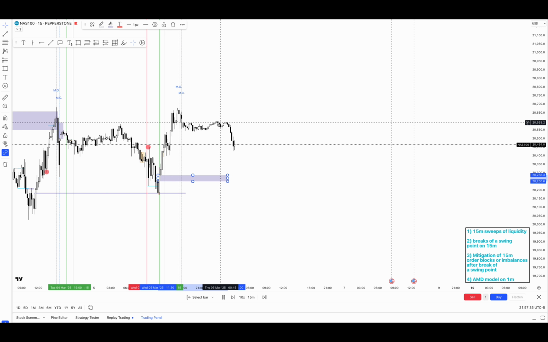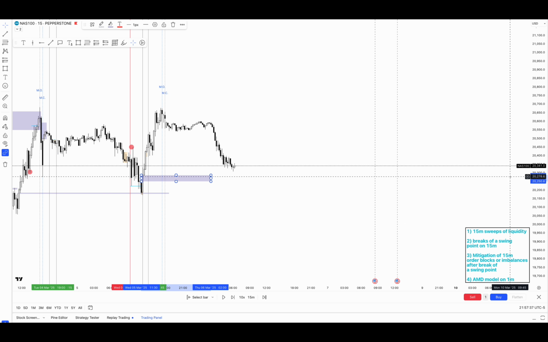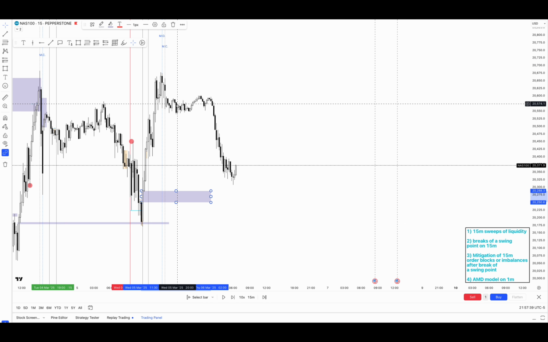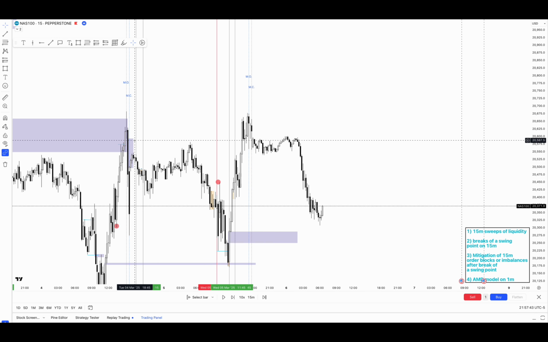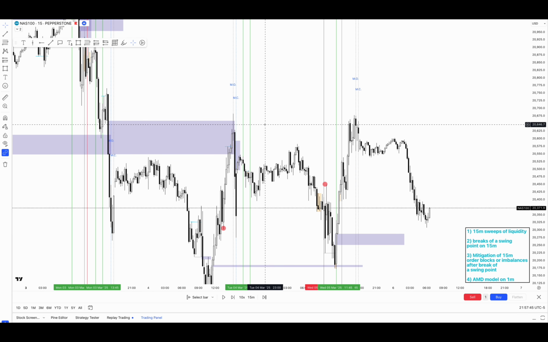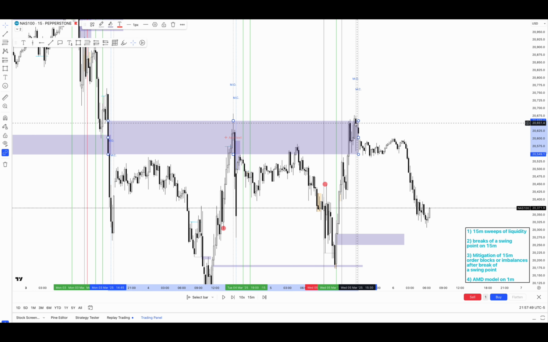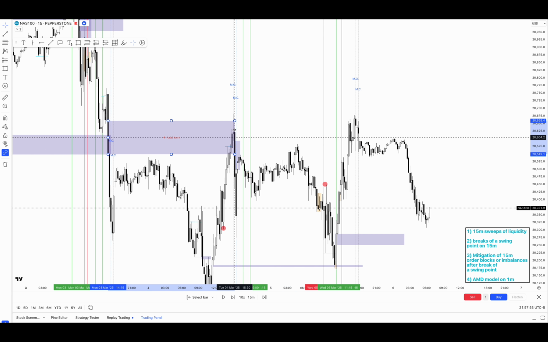Looks like it's not, because it's just consolidating. So let's see. This is Asian session here, I believe. I don't think there's any trades there based off of this. Now I could test this out, or if I wanted to trade, then I'd return to the same area again. I don't know if it'd be valid to take it, but I guess we can test it out now.